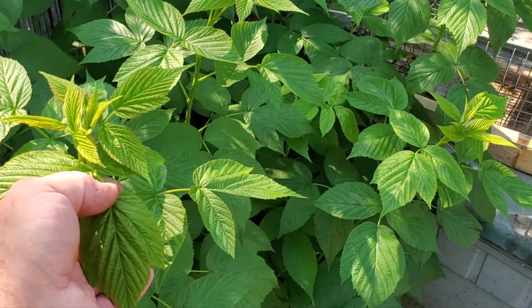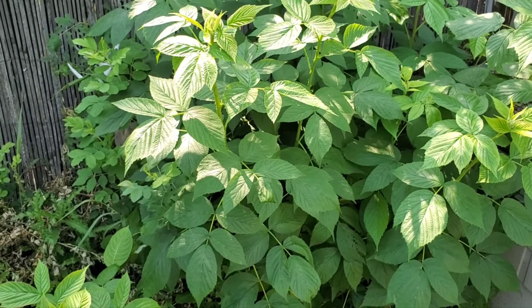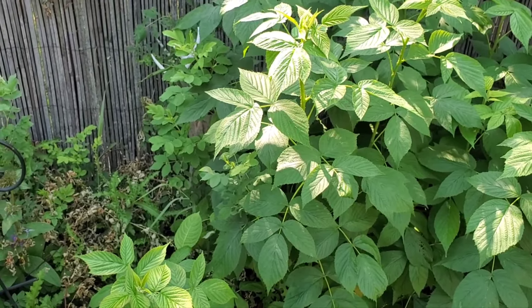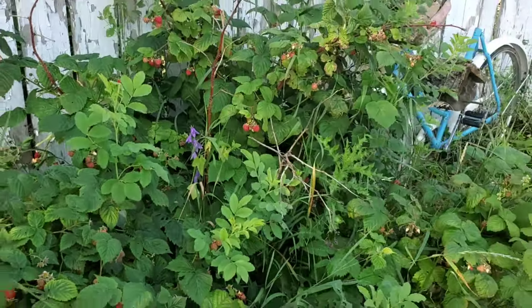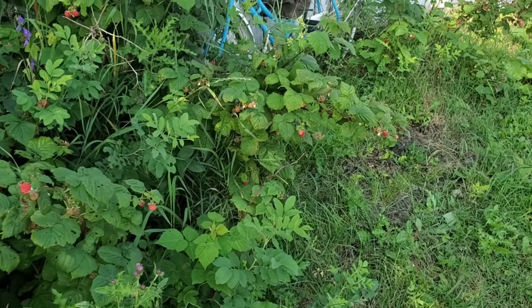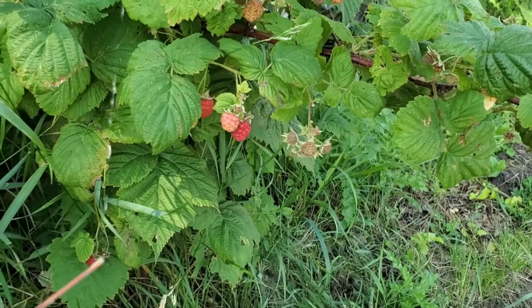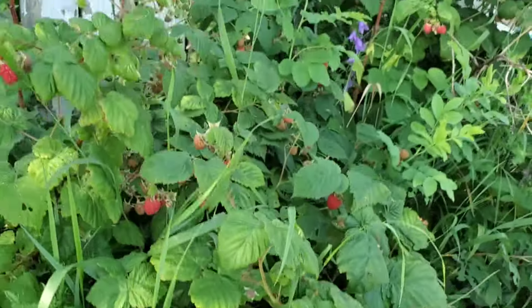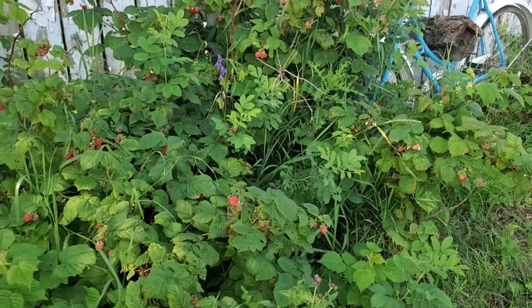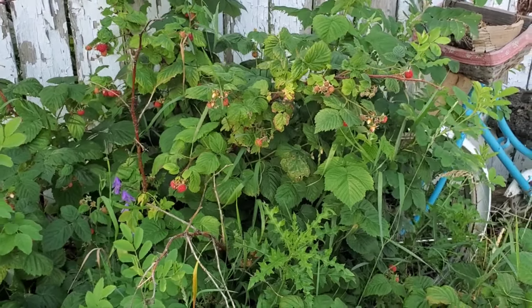This is another kind of raspberry and it doesn't produce fruit till September, which is good because right now we're just getting so many raspberries. We haven't really been preserving anything — just kind of eating and snacking on things as we go. This area over here is a raspberry patch. I actually had to cut some of it down and transplanted some of these plants in my yard, but we've been coming out here every second day and getting a nice basketful. Normally we pick, wash, and freeze, then make jam, but so far we've just been eating them as we pick — same with the peas and just about everything else.